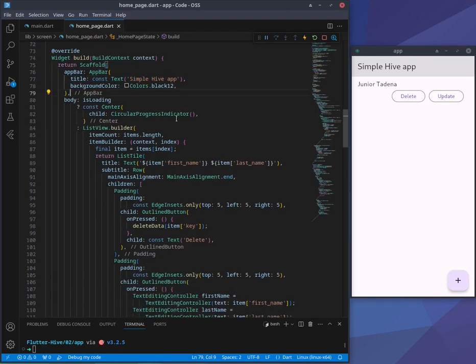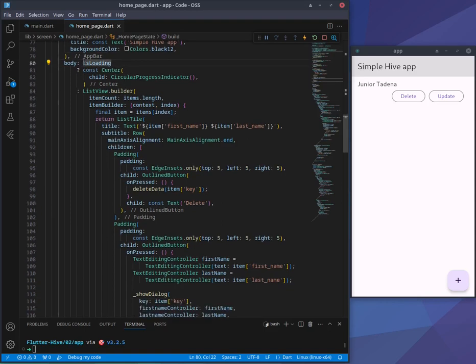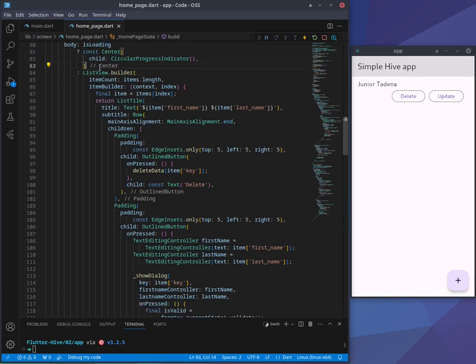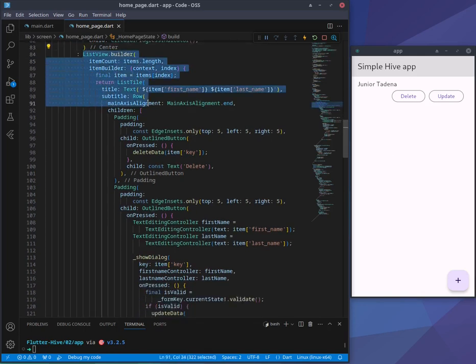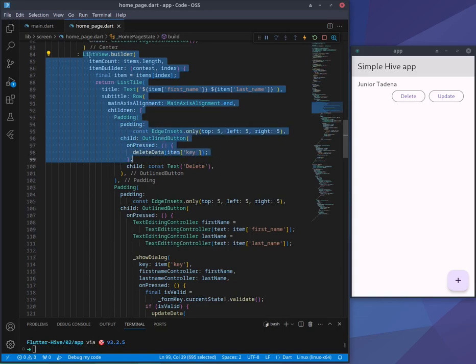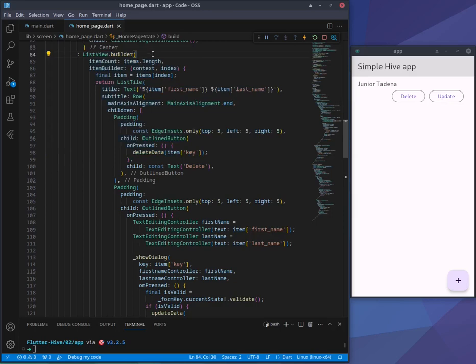For the body of the scaffold, if isLoading is true, then we have a circular progress indicator widget. If isLoading is false, we display the items that we have using the ListView builder widget.